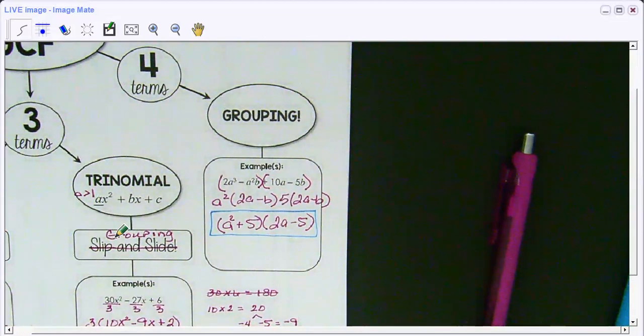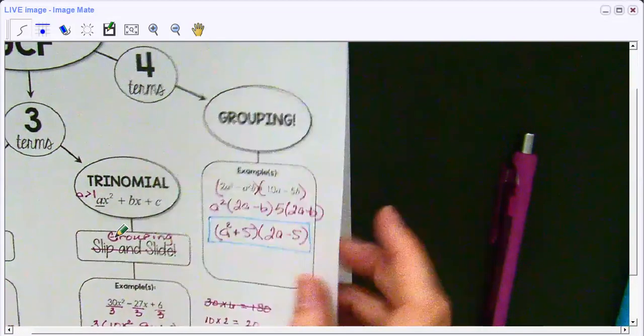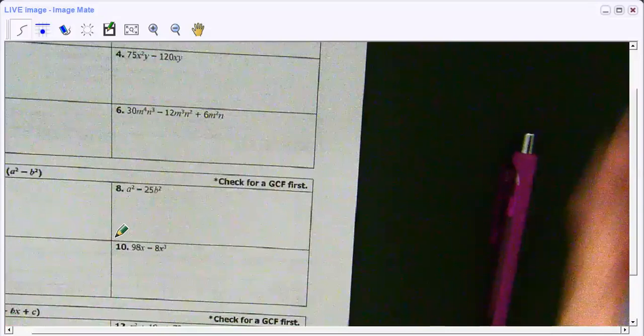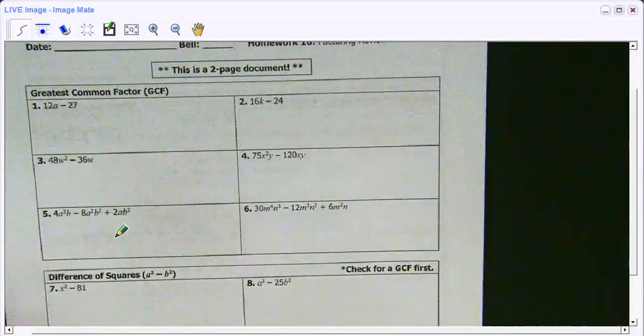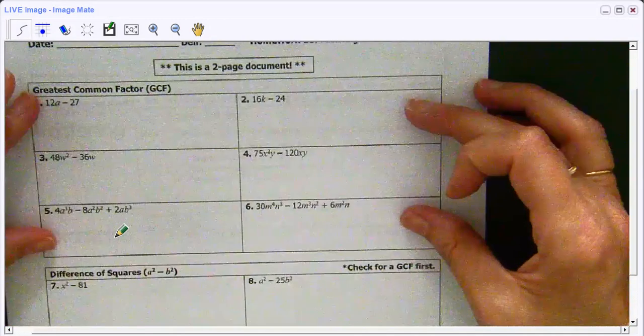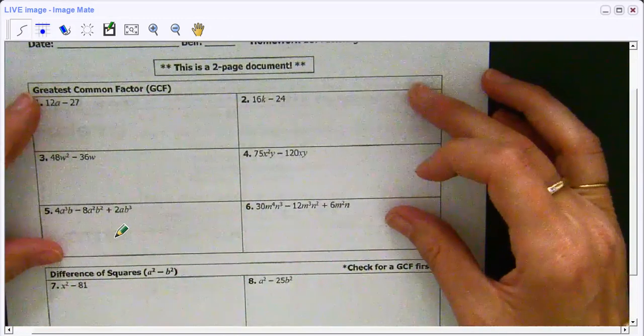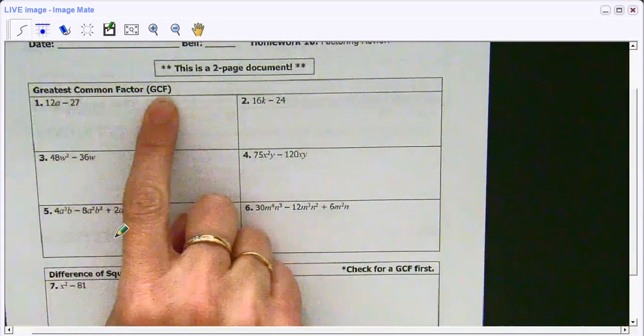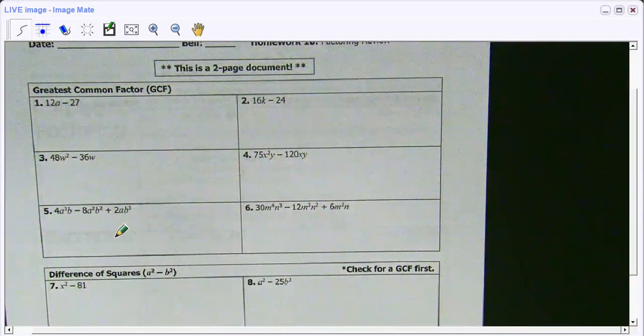So just a short review of what we have been doing. Let's go to the next page. This is all practice. We may or may not get to the 3rd page. Let's see about it. Okay. So in these first 6 problems, all you are doing is factoring out the greatest common factor. It tells you what to do up here. We will eventually get to a part where you don't know if that's all that you have to do or not.